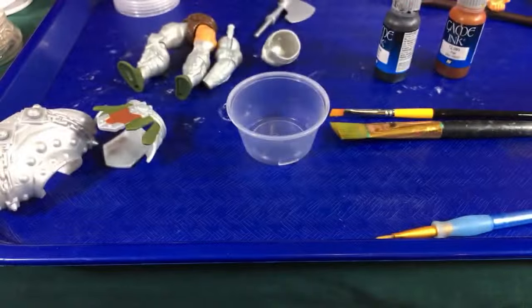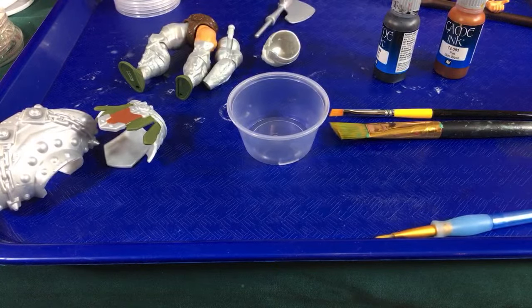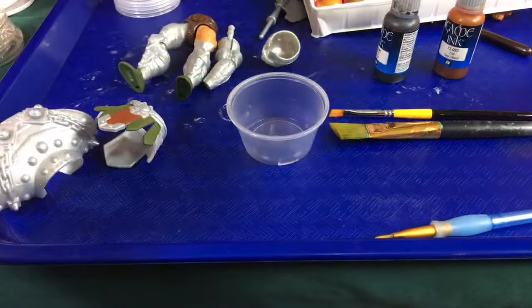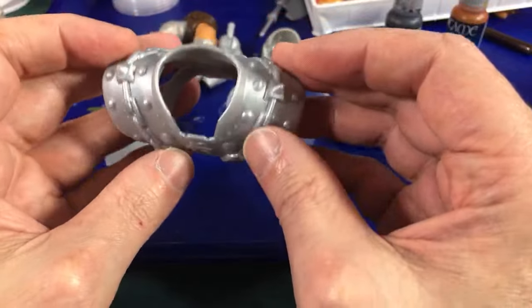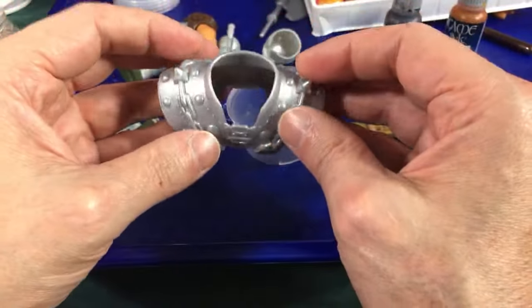So you know what? Maybe I should start with that. Maybe I should start with some of the details and see if we can't get some coolness going on. So let's go and pull those out. And let's take a look here. So we could probably paint some of these parts. We could make the chains black if we wanted to, or do the skulls a certain color, whatever else you want to do.